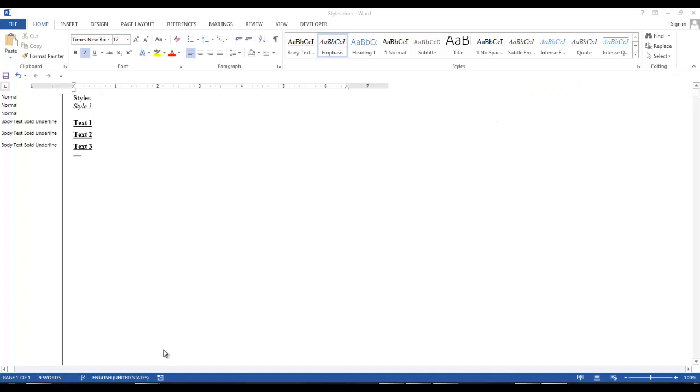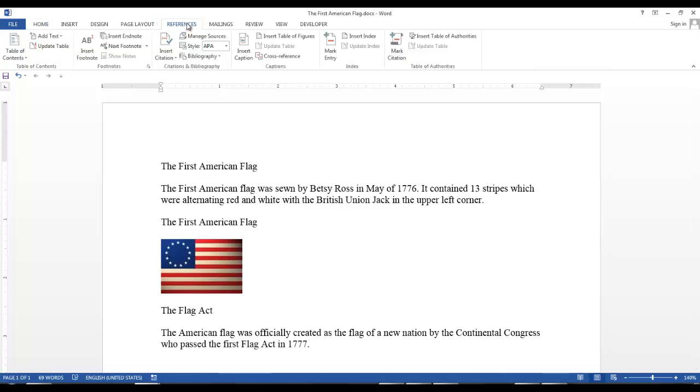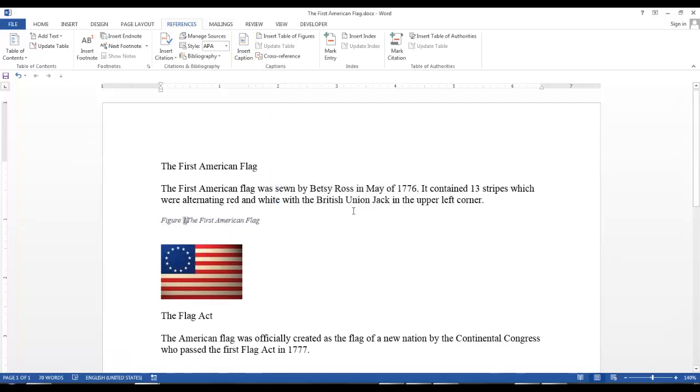I'm going to open another document. If you want to create a caption style or a heading style so that they appear in the cross-references dialog box, you can do this. Here I have some text that I will apply these styles to. Here's the first American flag, and I will apply a figure caption to this text. So I'll go to the References tab, and in the Captions group, select Insert Caption. The label is figure, and that's what I want, so I can click OK. Add a colon and a tab, and the caption is formatted.